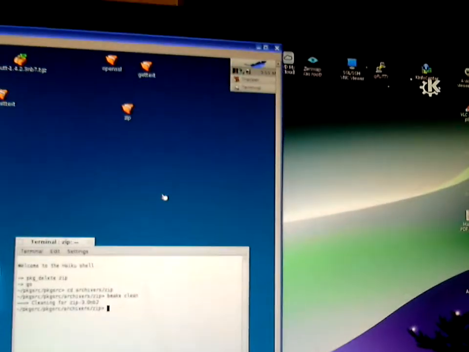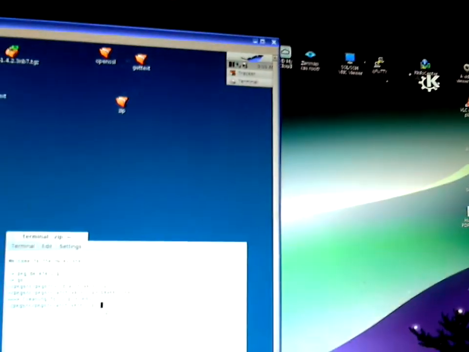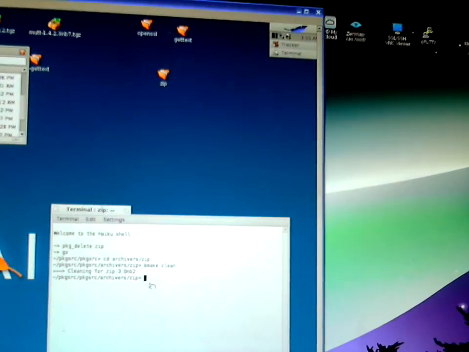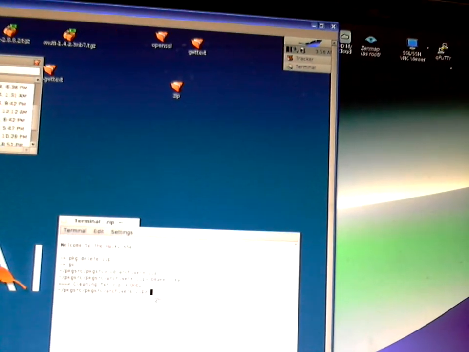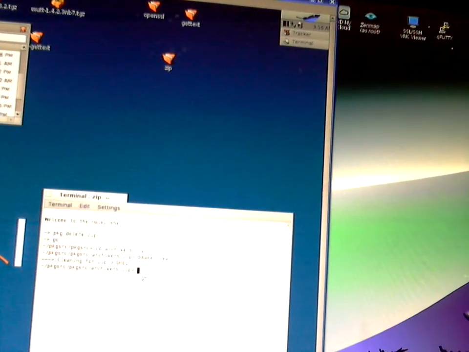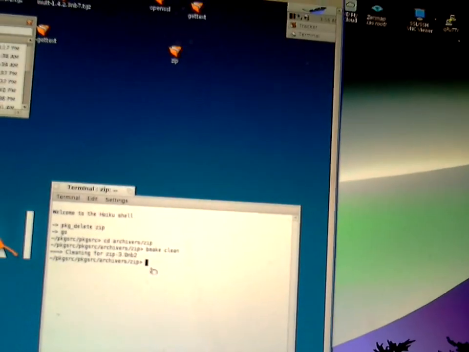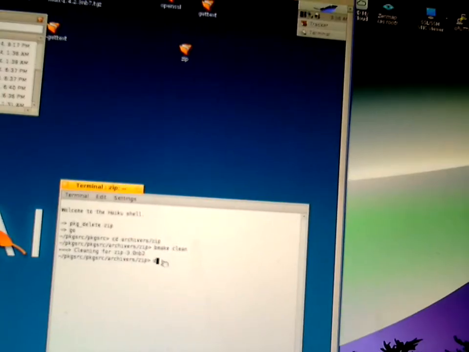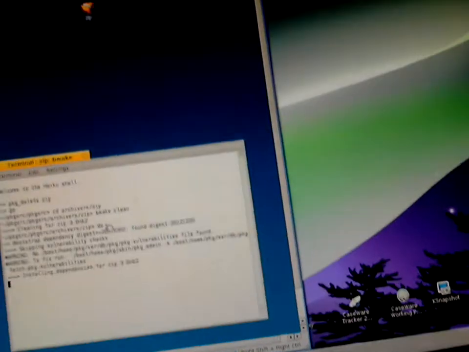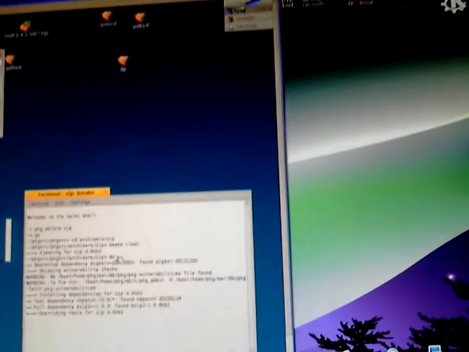Okay, so here I am in zip. I've made clean, I've uninstalled the package, so there should be no source code there. So let's just go through the process of what would happen. My alias for make install is do, so I'm just going to do it. The source code's already been downloaded, so it's just going to grab it and try to compile it. And it should fail with some missing definitions, or whatever I've been calling them, function calls. I don't know if they're really actually function calls.